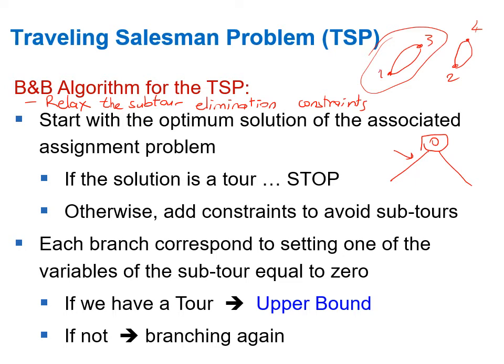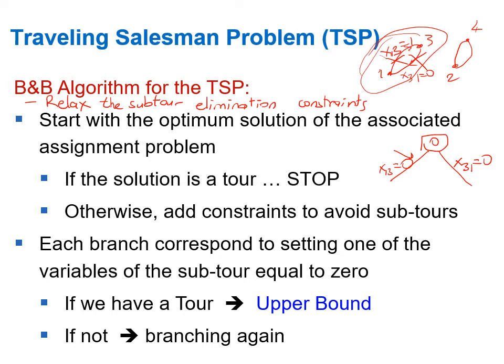Pay attention. In order to eliminate this subtour, what do we have? This is x1,3, right? We are going from 1 to 3. And this is x3,1, which means that we are returning from 3 to 1. So how can I eliminate these? In two ways. Either I will set x1,3 equal to 0, so that this arc, which was initially 1, is broken and we are not going from 1 to 3. Or I would say x3,1 is equal to 0, so that we are not going from 3 to 1. So be careful.